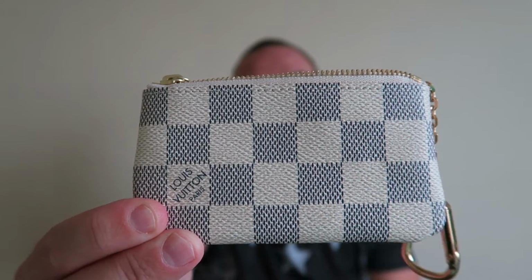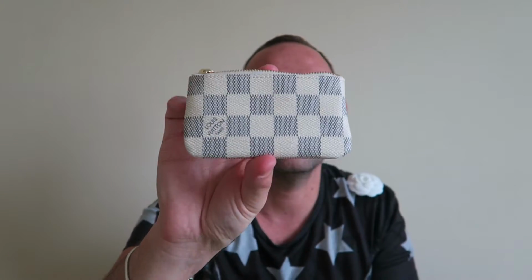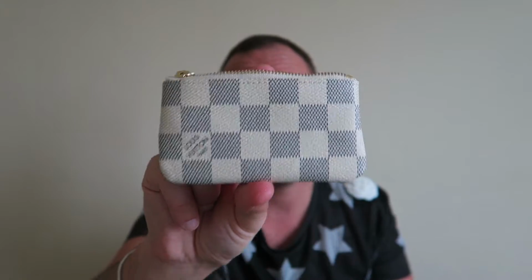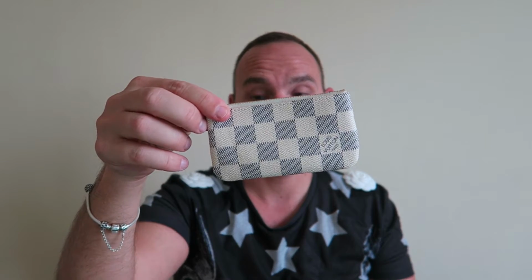I have one in monogram which I picked up 2 months ago. Usually the problem with these is they're not readily available in the stores. Whenever you come and ask for them, they're just not available. As I said, I have the monogram one, this is the Damier Azur, and there's a Damier Ebene one, which I actually asked for in all 3 stores, and they didn't have it. So I was able to get this one. Very happy to have it. It's always nice to pick up one piece from Louis Vuitton. And this is the piece that I picked up in London, my clé in Damier Azur.